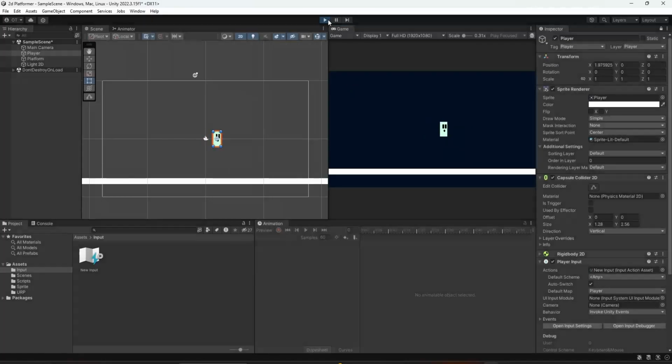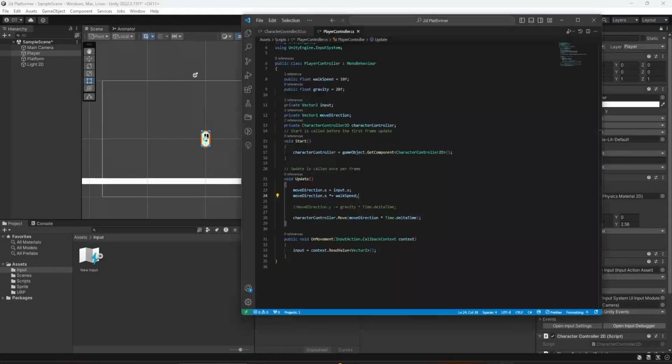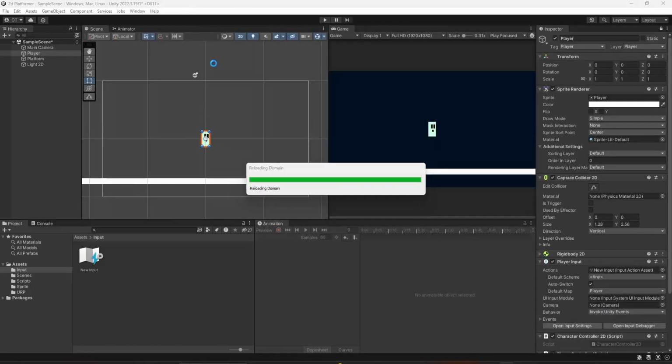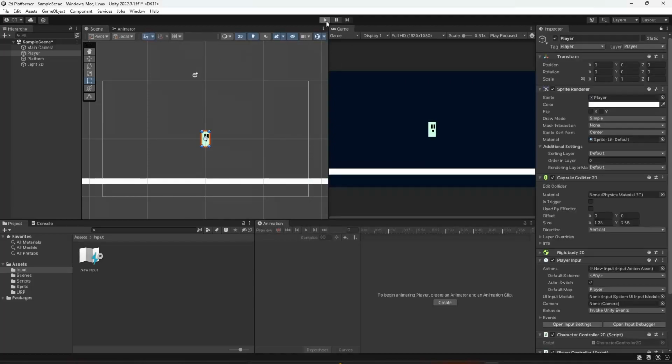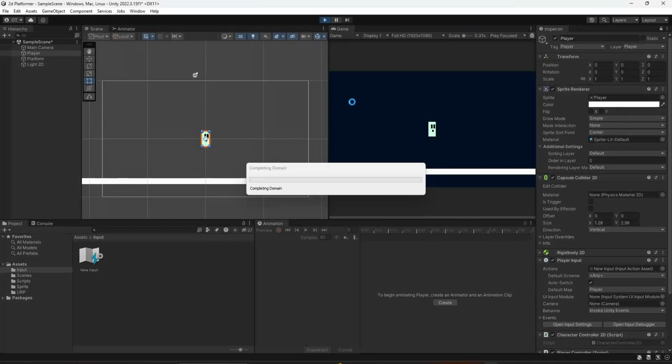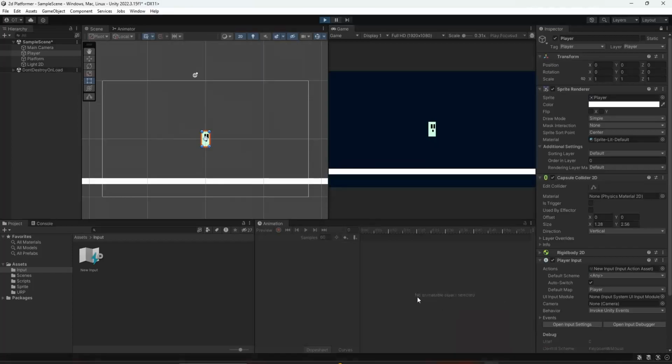Then let me pull back my gravity and see if my player acts normal. So I'm going to press play. Wow, the player is falling off. Okay, there's something we've not done.